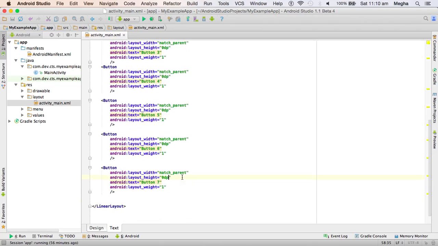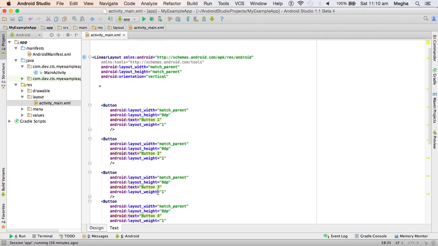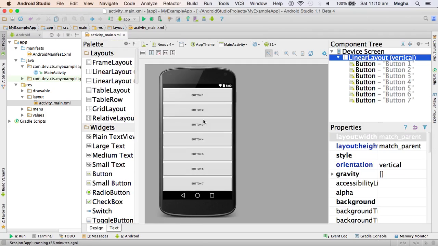So the expected behavior: since the layout weight has been defined, it has to skip one dimension. Since the orientation vertical has been used, I am skipping the height, because height would be automatically, dynamically calculated based on the parent size. Each is going to have an equivalent partition in this case. So I may get the buttons fully spread, and the sizing is automatically adjusted equivalently. So the height has been adjusted so that all the buttons are still visible and equivalently occupy the height.